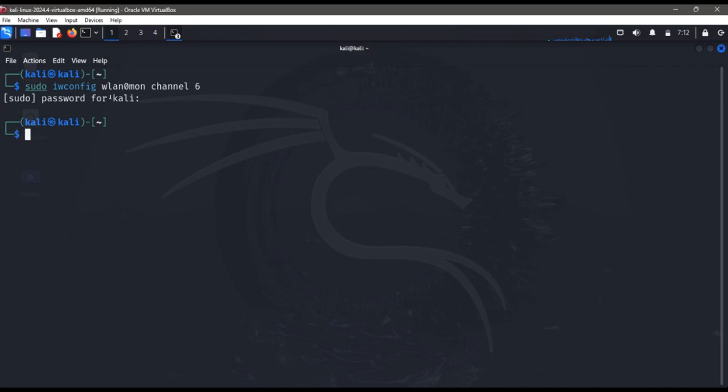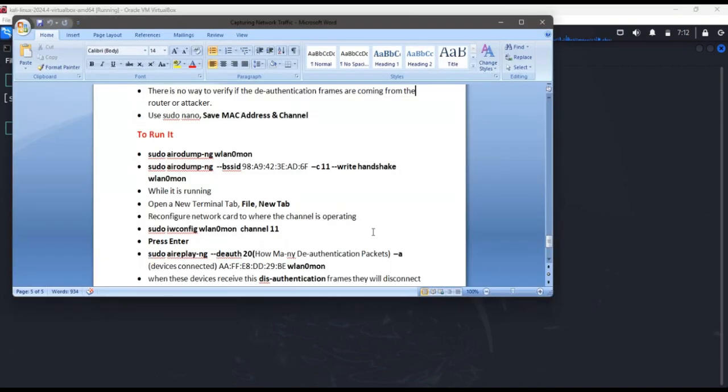Now I'm there. So the next thing I need to do now, I will now run the aireplay command, which you type sudo aireplay-ng, which is part of the aircrack-ng suite. Aireplay-ng, let us get the correct command.